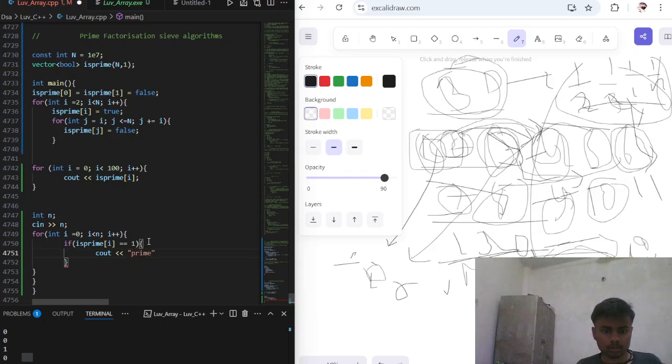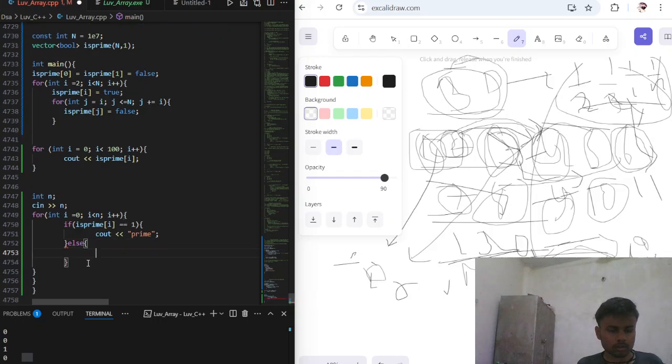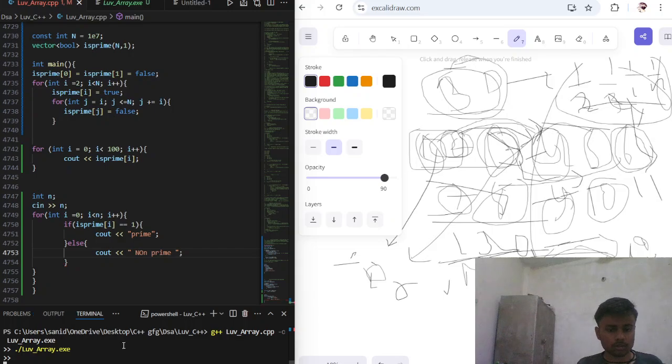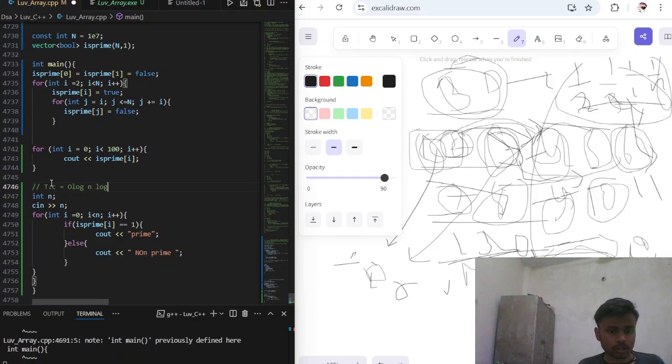Okay, print as of prime numbers, and in the else print as non-prime. Okay. Let's see if it will run or not. Yeah, I think it should run. So the time complexity in this case will be log n log n.